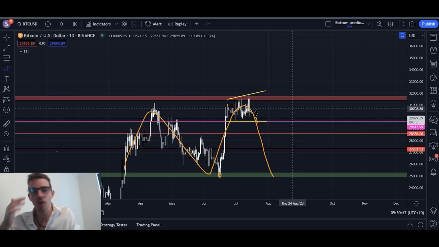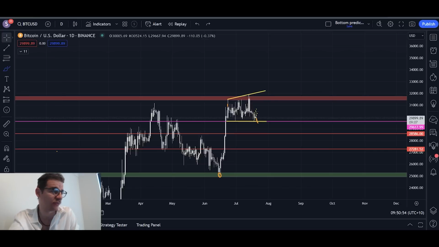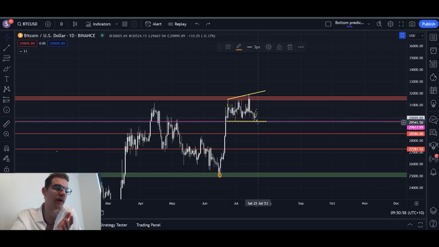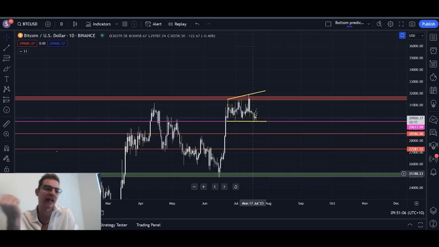I think there's major support below. But I'm telling you right now, I don't think you should be rushing into short positions preemptively. Let's just be straight, I don't think this structure is guaranteed to break downwards, and if it does, we won't be going very far downwards, and we certainly won't be going below something like 24.5 or 25k. If we do, that's when we're in trouble.